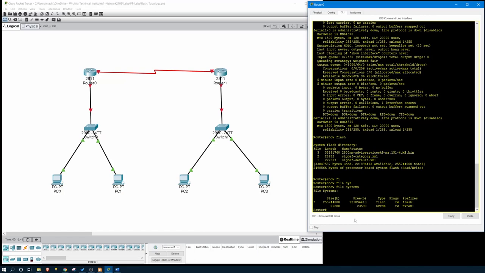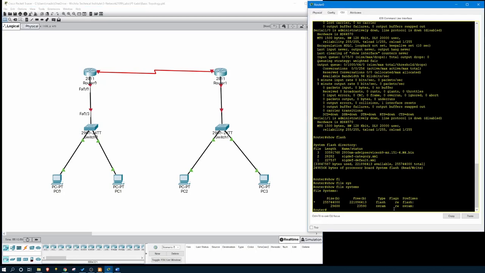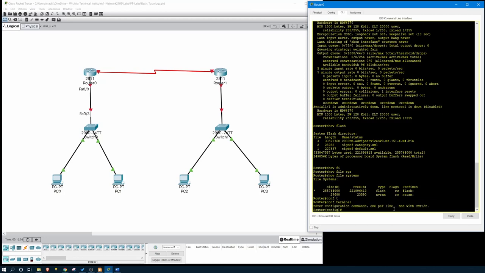And then to get into configuration mode, if we wanted to make a change, let's say, for example, we want to, where's that connected? FA0. We want to turn on FA0 and give it an IP address. So let's go to config t. And we're going to configure that interface FA0/0. So once we're in configuration mode, we need to switch to configuring the interface.